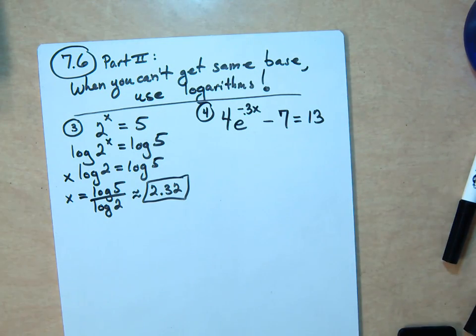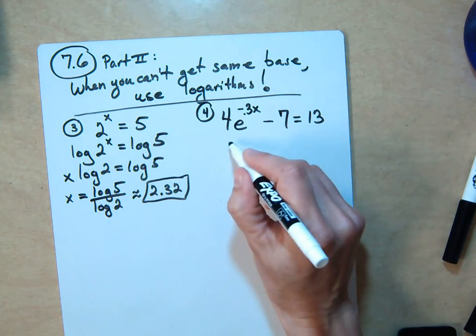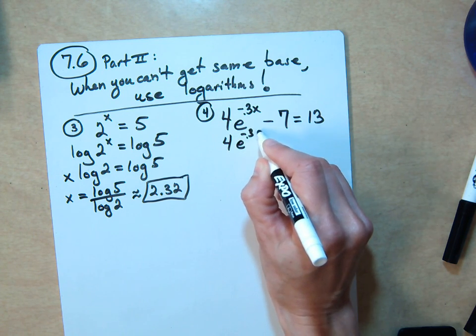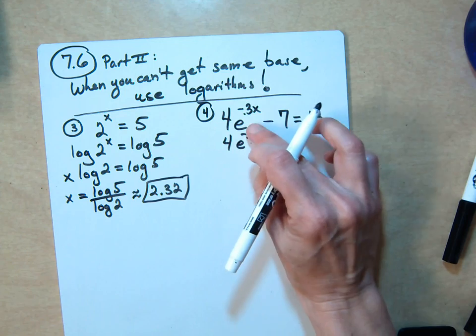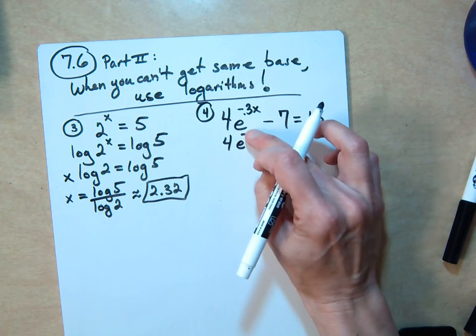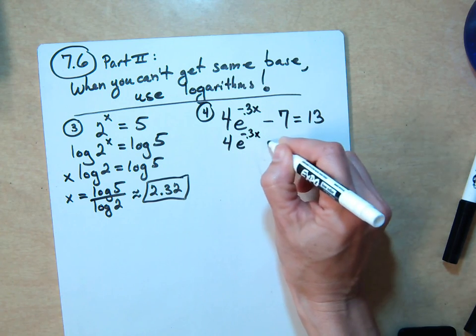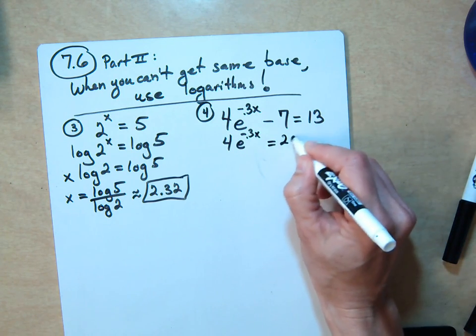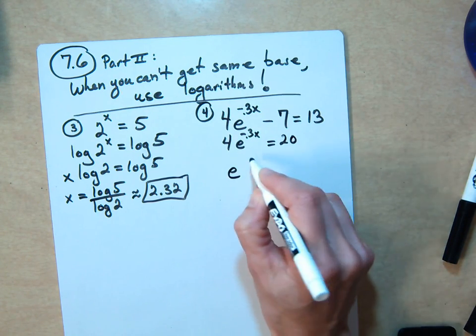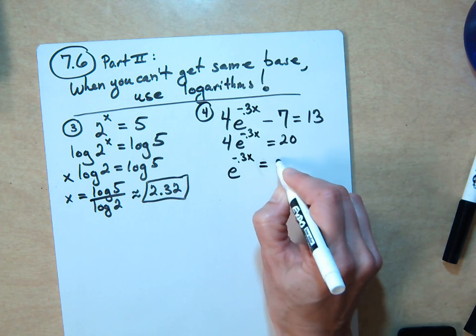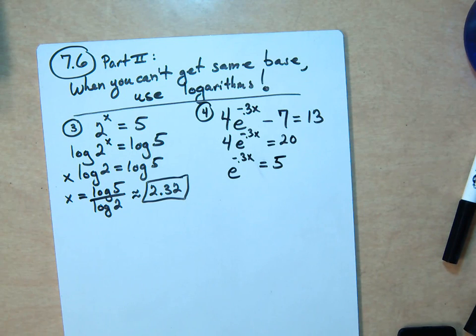You can't just start out taking logs of this. That'll make it harder. And besides, it's not log, it's natural log. So let's add 7, negative 0.3x. Are there real things that are modeled by this equation? Yes. You'll see. So add 7, you get 20, and then divide by 4. So you will greatly simplify your life if you start by simplifying the equation.